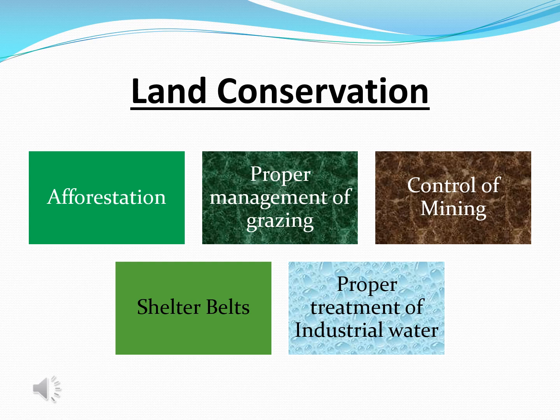And there are various ways to solve the problems of land degradation. For example, afforestation and proper management of grazing can help to some extent. Planting of shelter belts of plants, control on overgrazing, and stabilization of sand dunes by growing thorny bushes are some of the methods to check land degradation in arid areas. Proper management of wastelands, control of mining activities, and proper discharge and disposal of industrial effluents and waste after treatment can reduce land and water degradation in industrial and suburban areas.